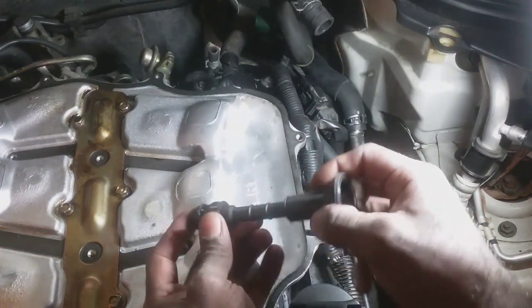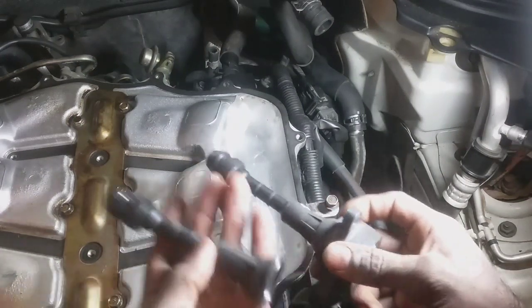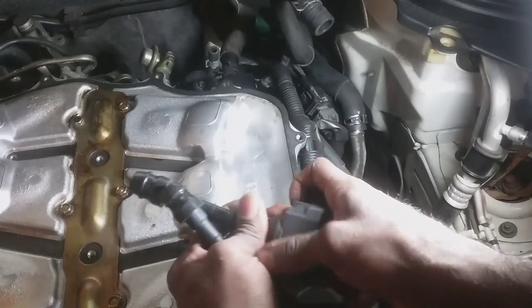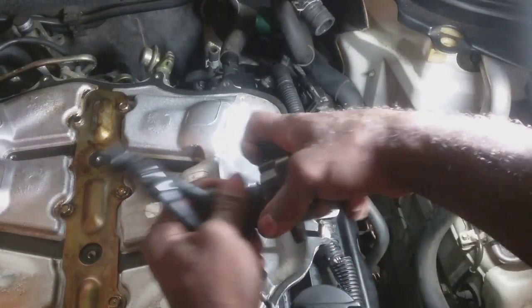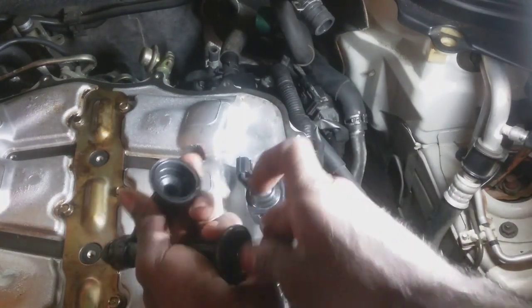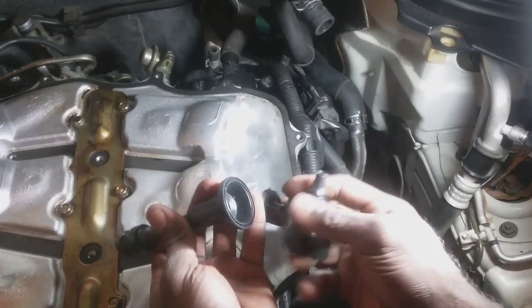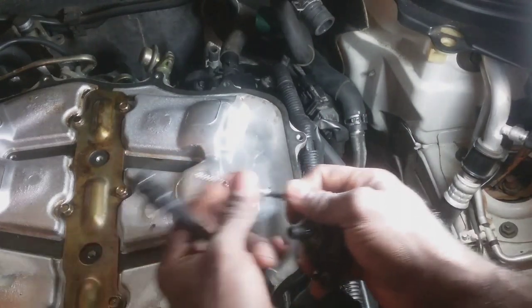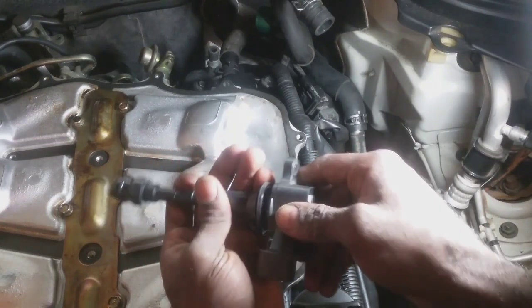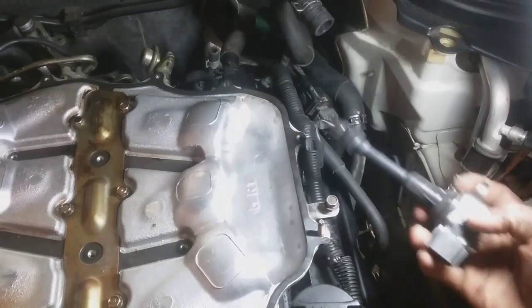There's no discrepancies with the coil boot here. So here's the aftermarket, factory. So I'm going to simply just separate these. Let's get this installed.